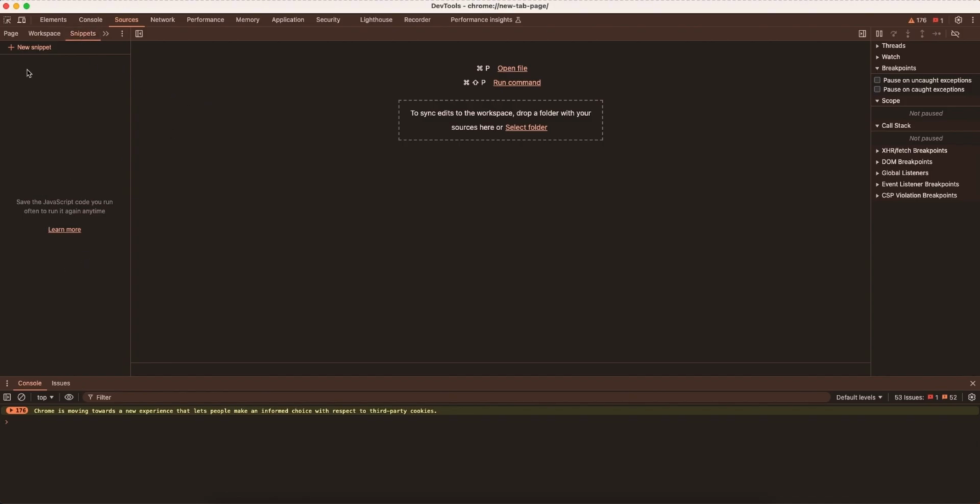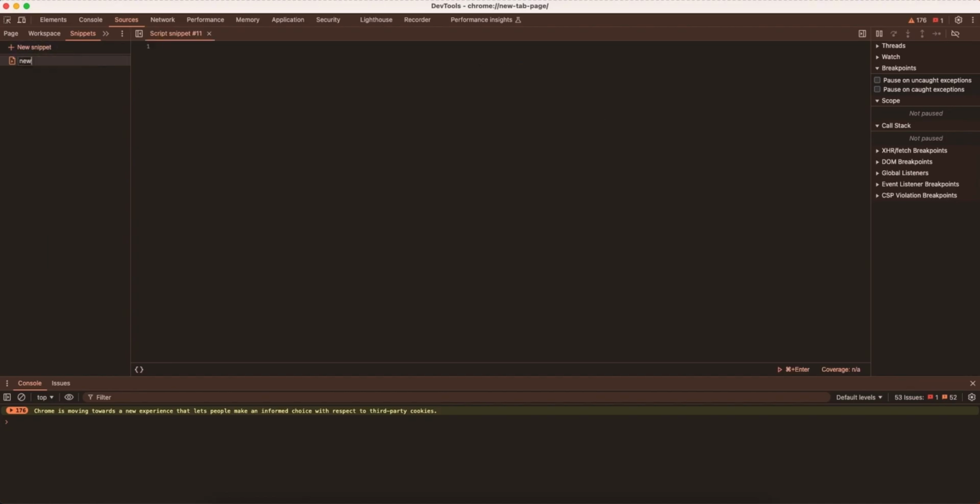And what we're going to do now is to create a new snippet. So let me just create a new snippet. I will click this, I'll name it new for the purpose of just testing. And here we'll be running all our codes on this data structure and algorithm course, right? So we'll be writing our code here.